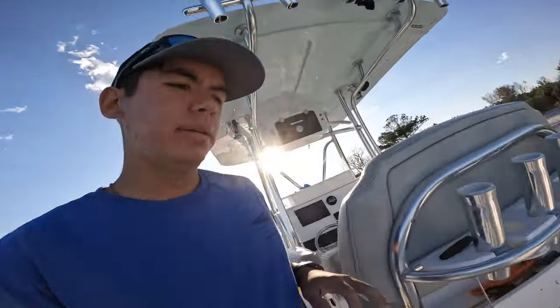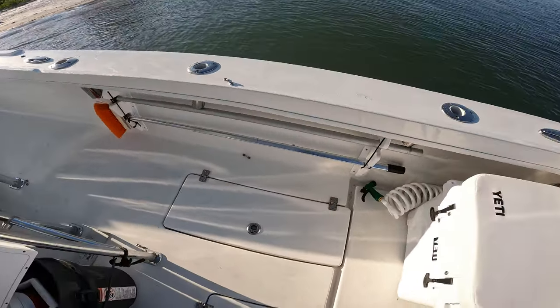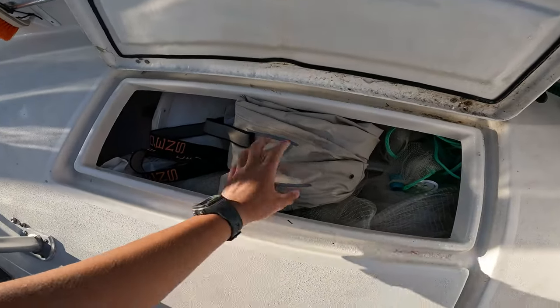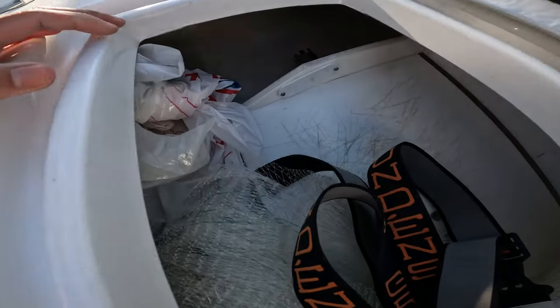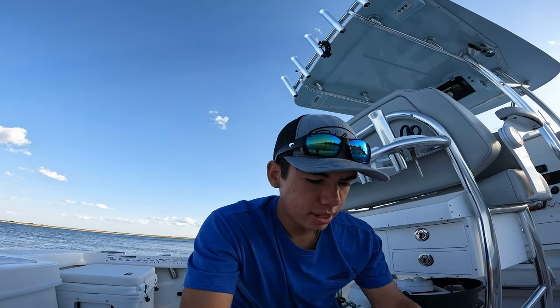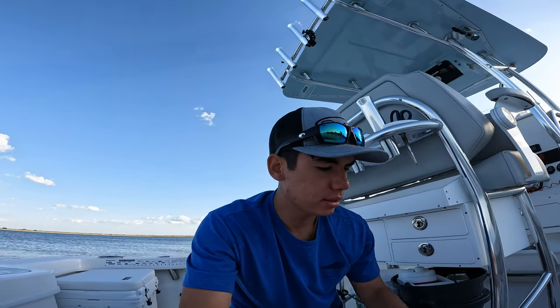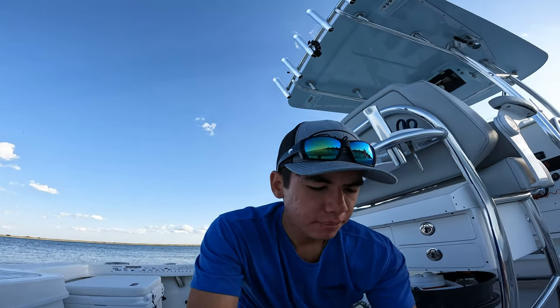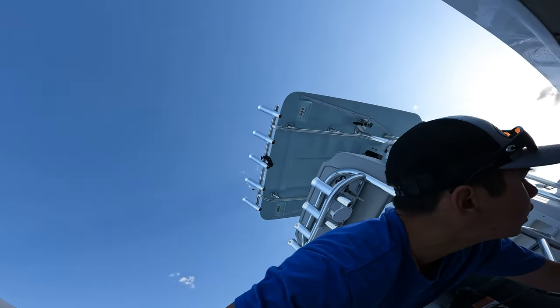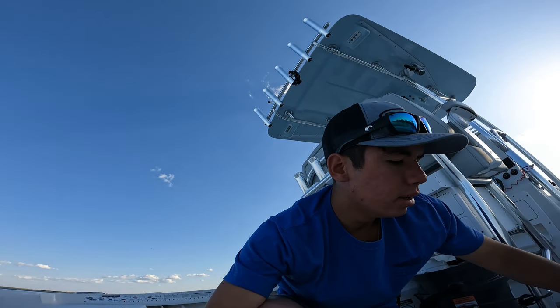And then working towards the back, we've got our in-floor storage, which is sick. Absolutely love it. Now, I've got all kinds of stuff in here. But yeah, the GoPro does not pick it up. But, guys, with this in-floor storage for a 24-foot boat, it's insane how much stuff I got in here. I got three cast nets. I've got a humongous fillet table for bait. I've got my bibs. I've got chum in here. I've got some tackle bags in here too. The GoPro does not pick it up, but it's absolutely humongous.